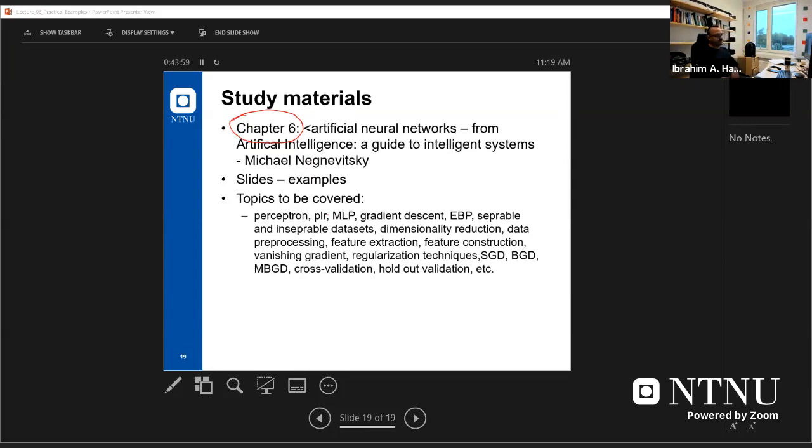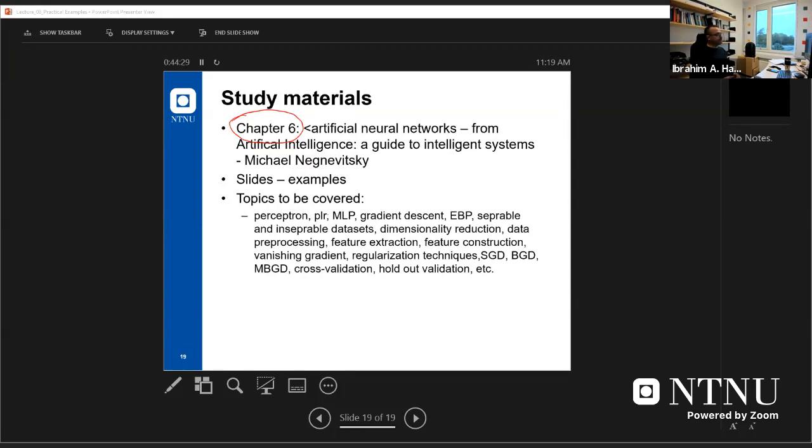So please, you need to go to the slides from number 1 to number 8, and try to study all those concepts one more time, and try to summarize them. For the oral exam, I will not give you a problem to solve. In fact, I will just ask you about a concept. I can ask you what is the difference between separable and inseparable data sets. Can we use, for example, a perceptron for solving an inseparable data set? How can we do this?